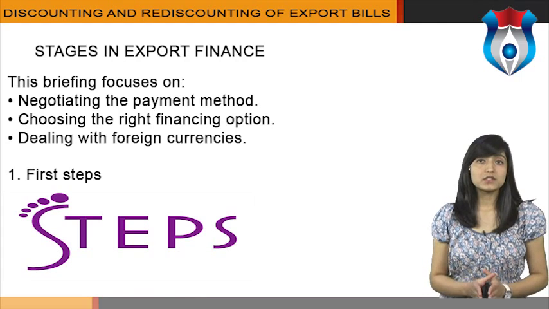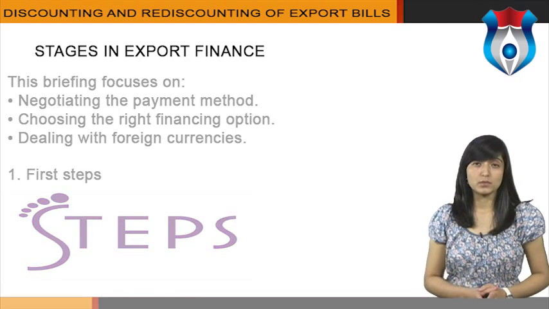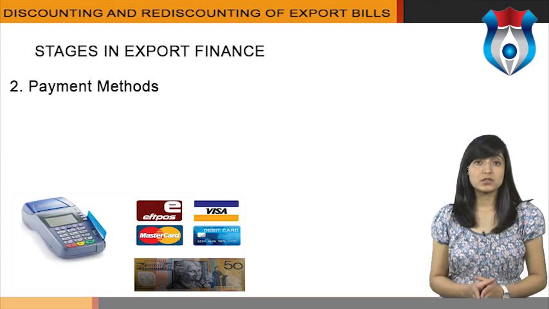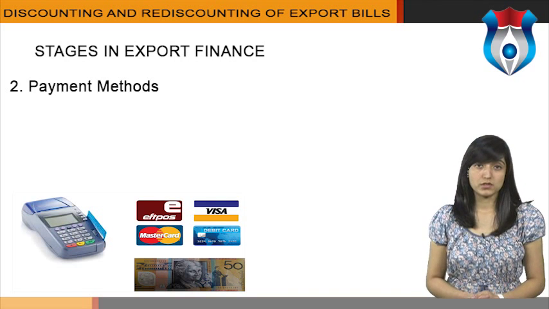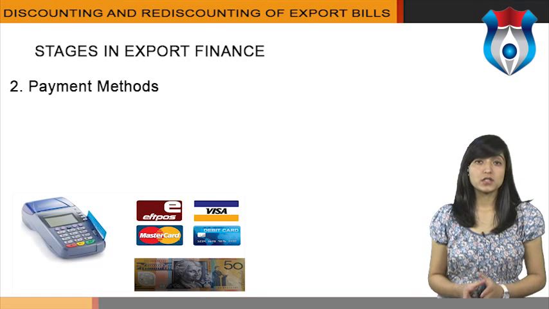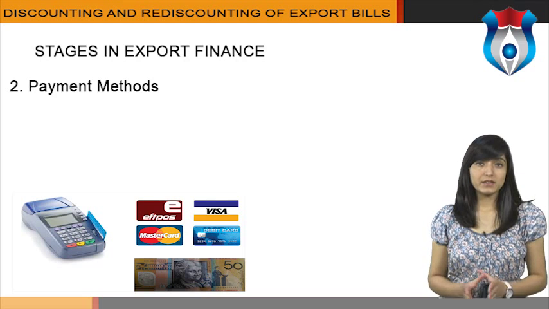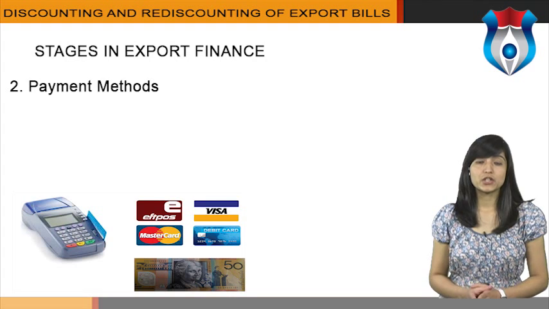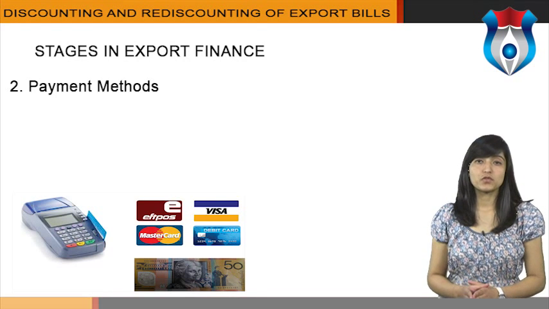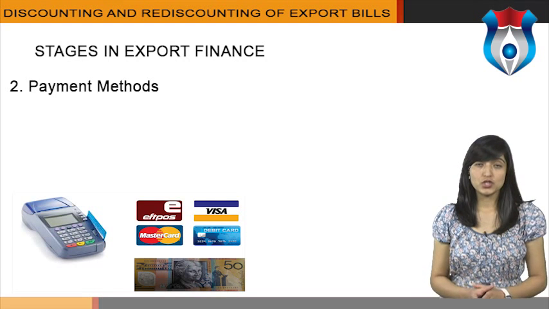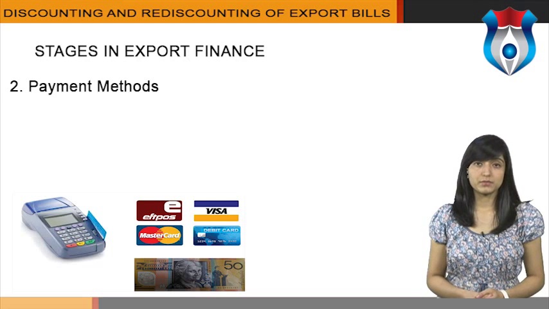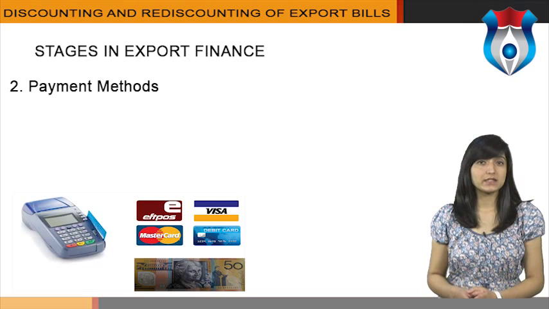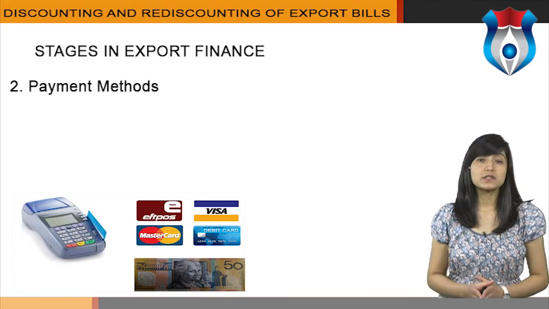Ask potential customers what terms they prefer and what causes them problems. The payment method used has a significant effect on the financing required and the level of risk to which one is exposed. Open account payment is similar to offering credit to a UK customer — typically the credit term, for example 30 days, starts once dispatch and invoicing of the goods takes place in line with the terms of trade. One bears all the risks of offering credit, as for a sale in the UK. There are no extra costs other than those involved in any export transaction. Open account payment is typically used for exports within the EU and for export sales to customers with whom we have an established relationship.